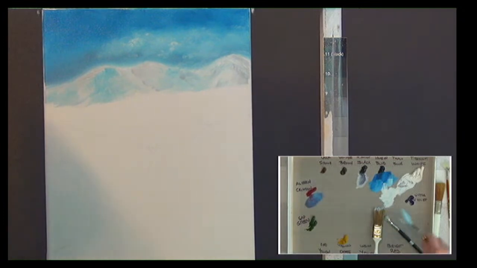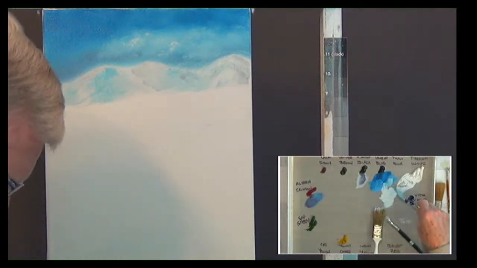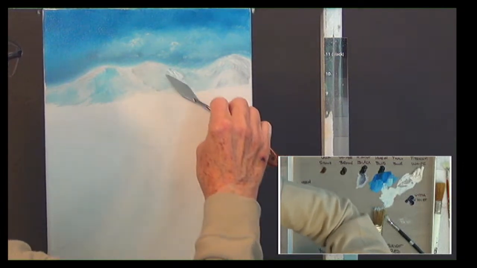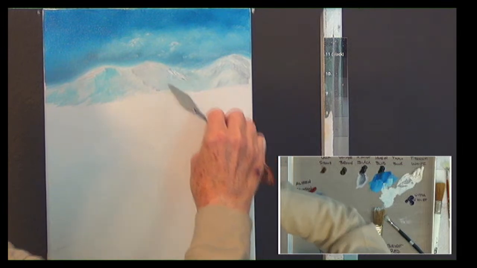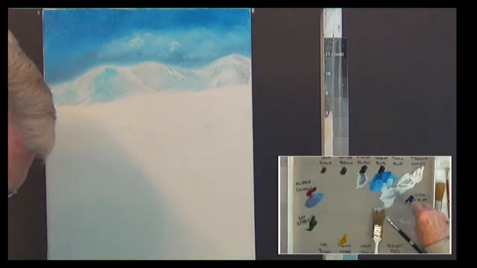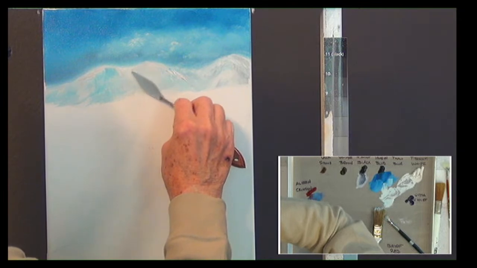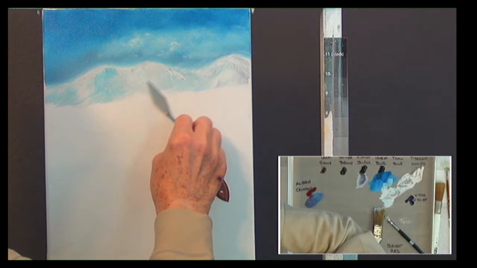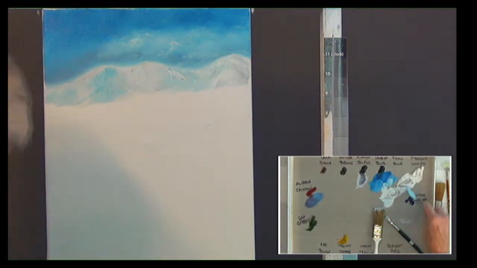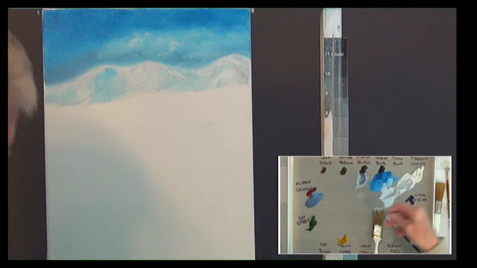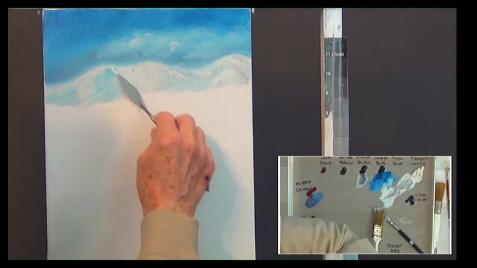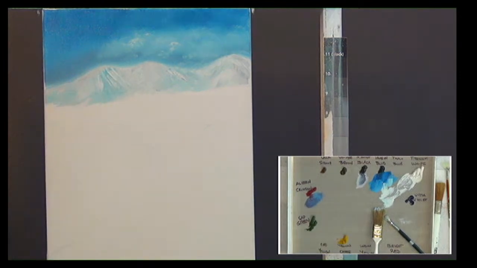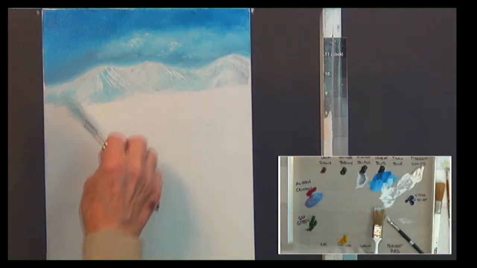You have to have something dark enough underneath it to allow the white to show. And if I don't have enough dark under there, I'm not going to get the white showing that I would like to get. But now you can see where I've put that dark. All of a sudden you can start seeing the snow because I'm putting this white paint over it. Okay.